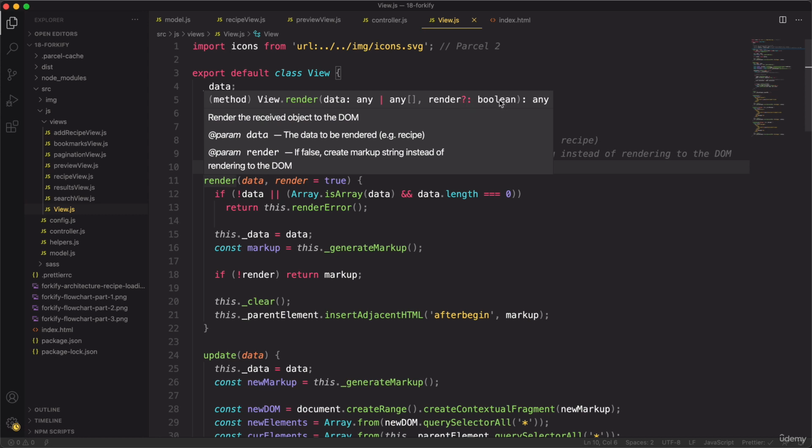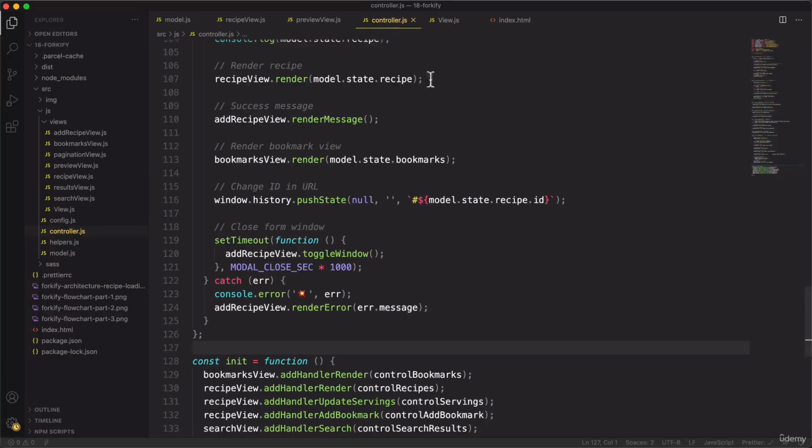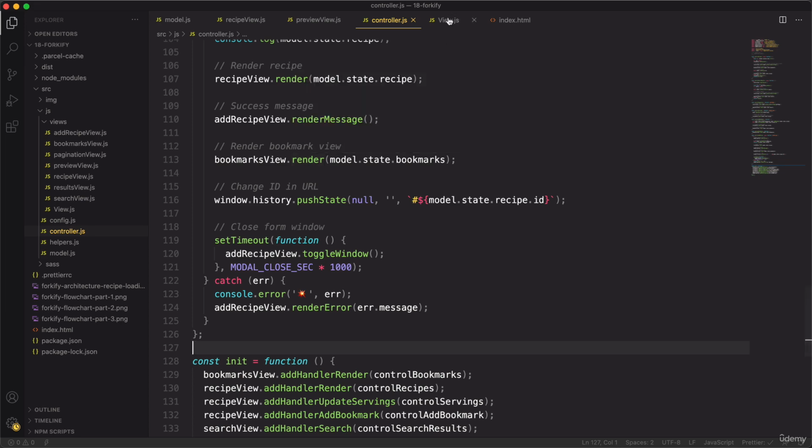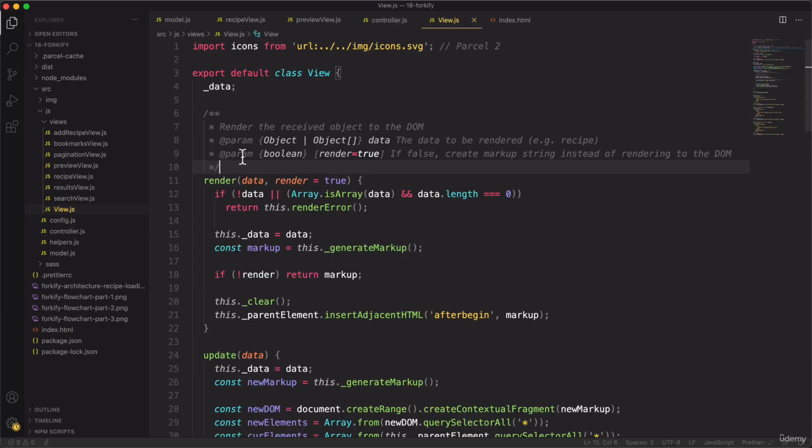Here we can also see that render is optional, so we have this question mark, and it should be a Boolean. And for the data, we can also see that it receives any or an array of any type. And the same happens when we take a look at that in some other file. It looks a little bit different, but the main information is still here.